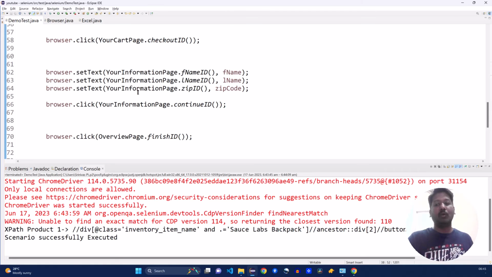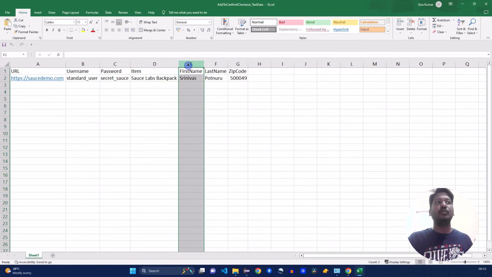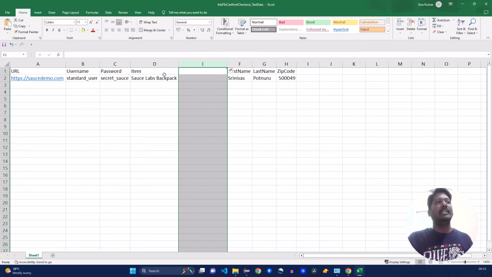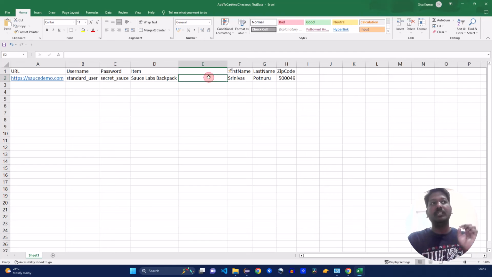See, ideally, if I want to add more items, I have to add more columns, right? And then I'll say this is item 1, item 2, item 3, item 4, and I'll give each item values. But that is not the right way to do it, because how will you know how many items will be there for any scenario? There should be flexibility so that I am able to add as many items as possible. If you keep adding columns, how will you know how many item columns you have to add?